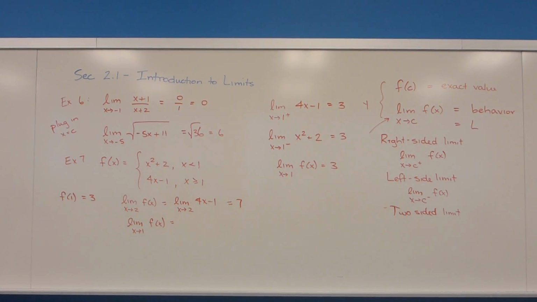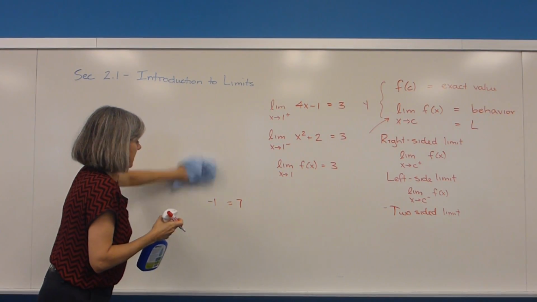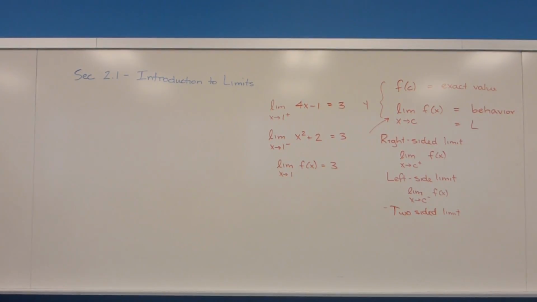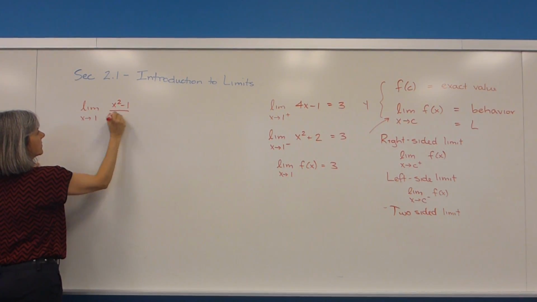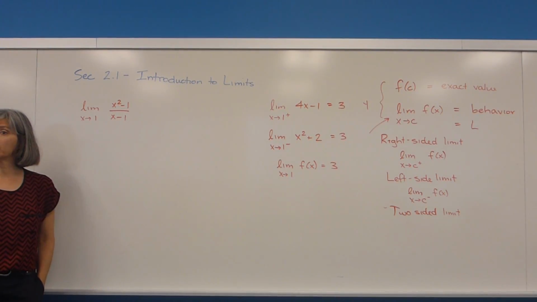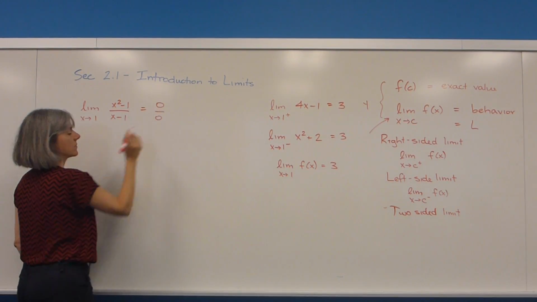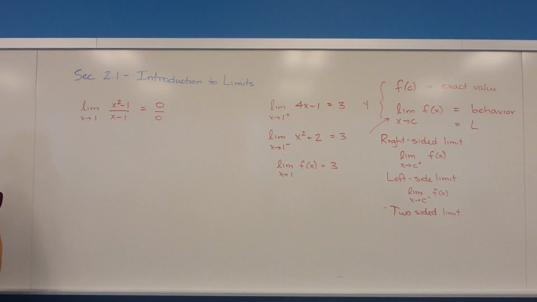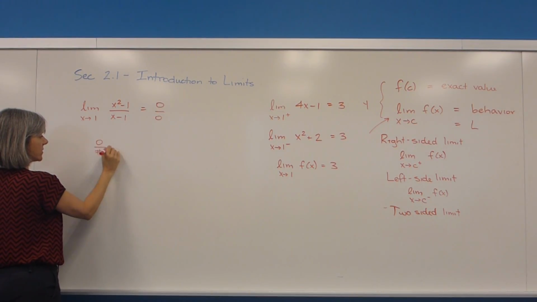Okay, so let's look at this one. So I know it seems, yes, 0 divided by 1 is 0. What about this one? First thing you always do with limits is what? Plug in. So I plug in 1, and I get 0 over 0. Okay, so no, wait. 0 over a number is 0, right? So I know that 0 over any number is equal to 0.